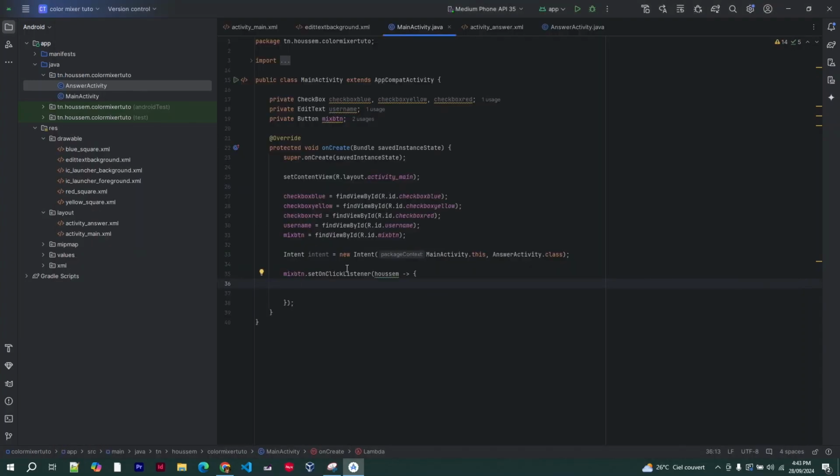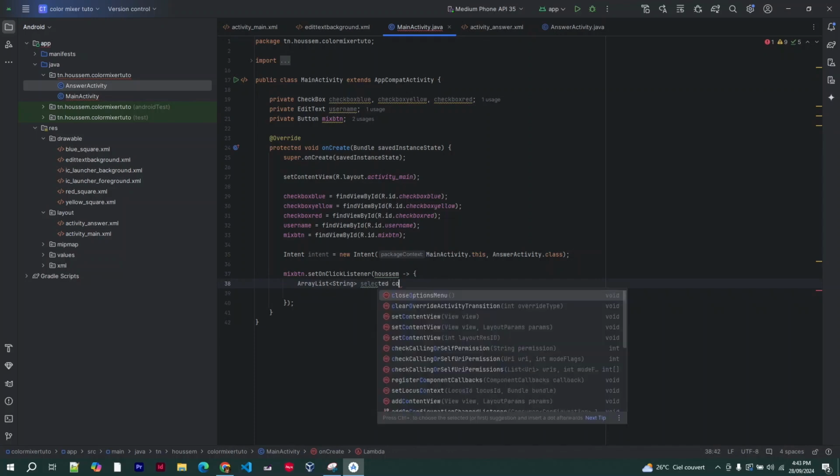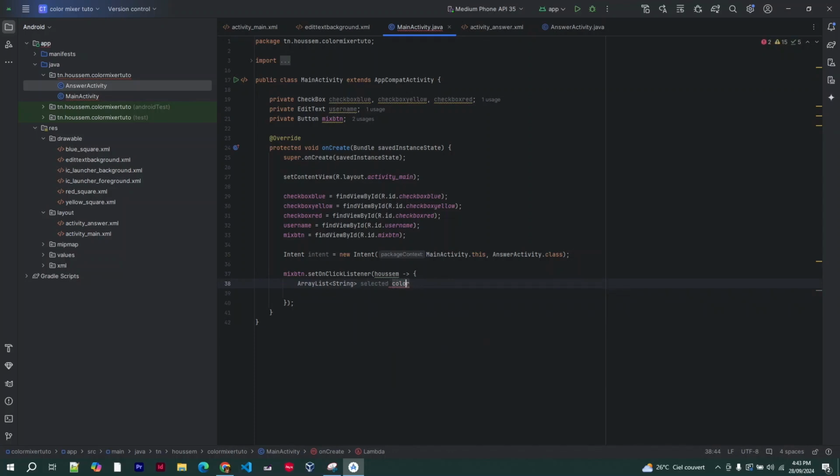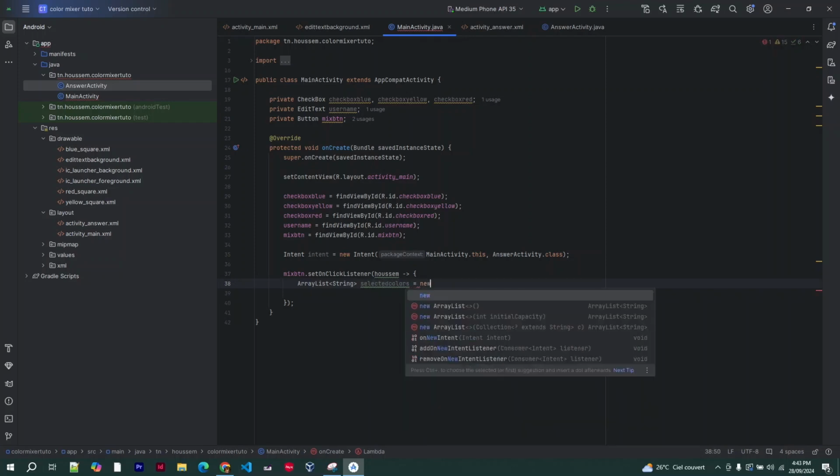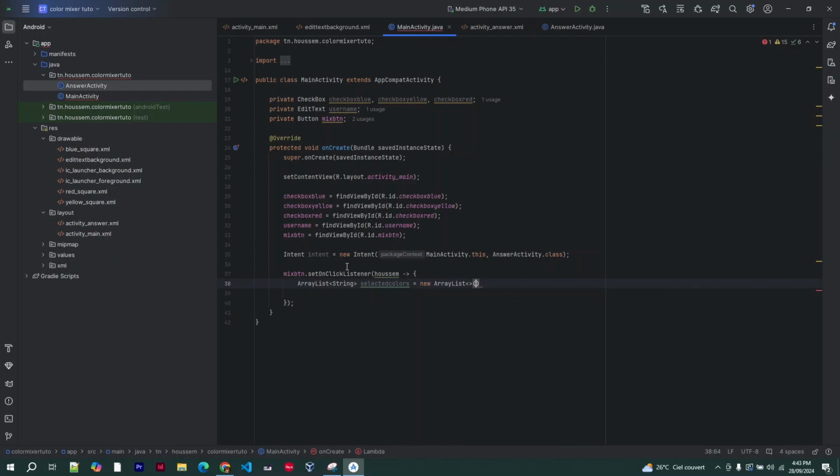So to get a color, I will make a new array list of string, selected colors, new array list. And now we will do the condition.